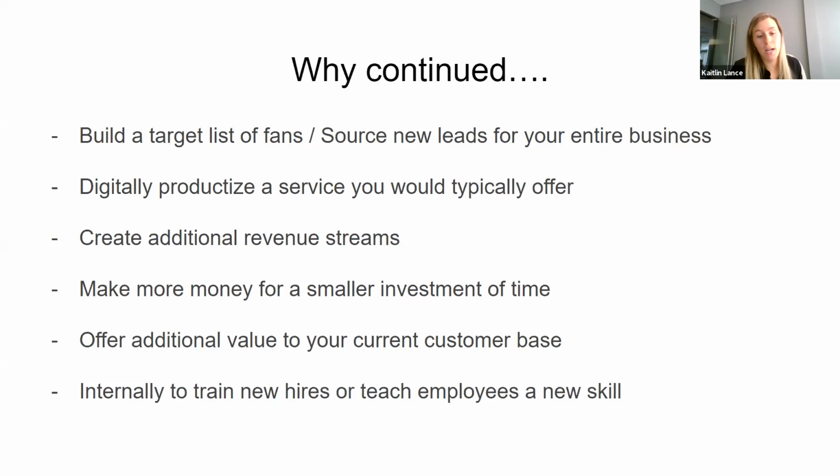Lastly, if you need to train new hires or teach employees, one thing I've learned in the past is you could give an intern this role of, hey, come up with a Teachable course, so that we don't have to keep training new interns every summer or every semester. I know with the Creative Coast, we had college interns every semester, and we were retraining them until we developed a process that would allow us to streamline things, and they could go in and view links and direct them to our different internal documentation, like Basecamp and Highrise, things like that. So, okay, enough on that.